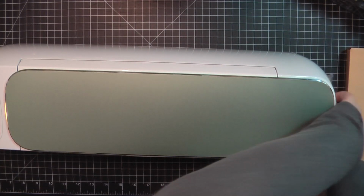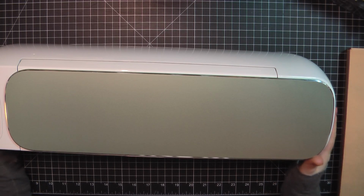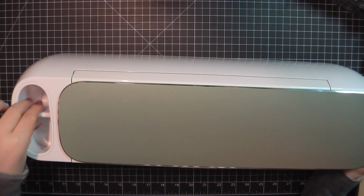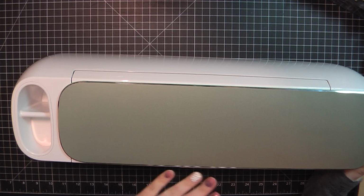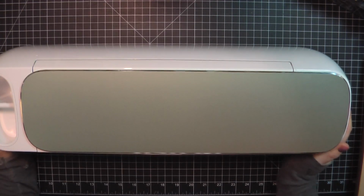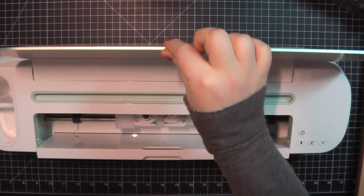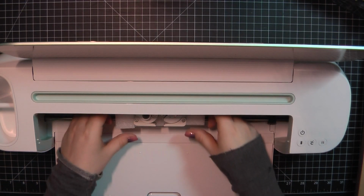Okay, so the big difference between this one and the last one is it does not take the cartridges. You would have to have a computer to hook this up to, whereas the last version did have a little space over here for your pens at the top, and then you could insert a cartridge and download that onto the design space. Okay, so it opens up like this, and then this bottom part automatically folds down.